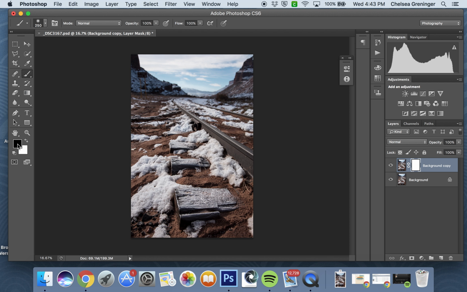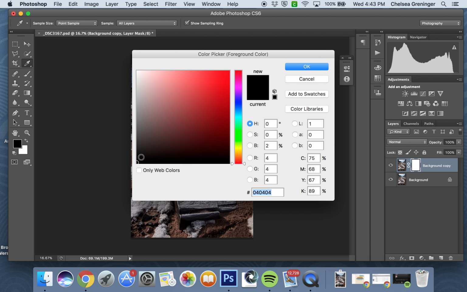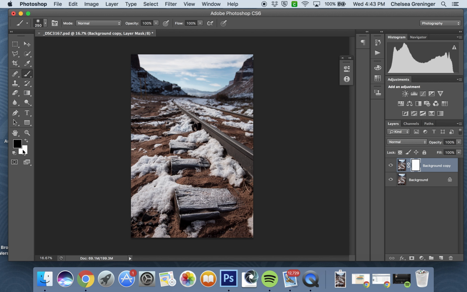So to make sure we have a good black, we want to click on this, and then we usually find the blackest black in the corners here. So pick that, hit OK. It has to be the top left box here. And then in order to actually see your mask layer, we're going to hit the little backslash here. And then as we start painting, we see it turns out red.